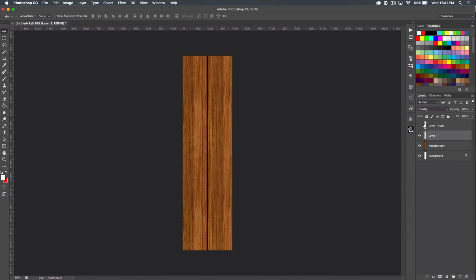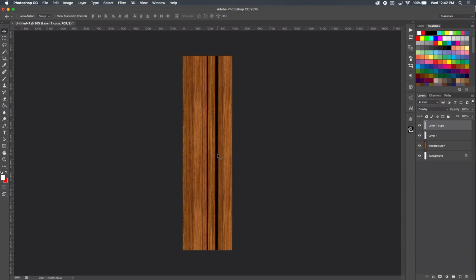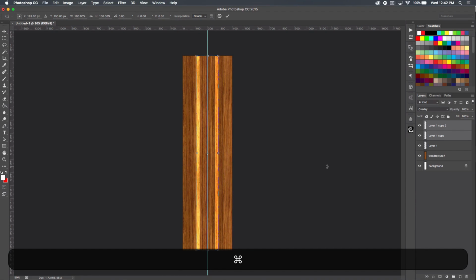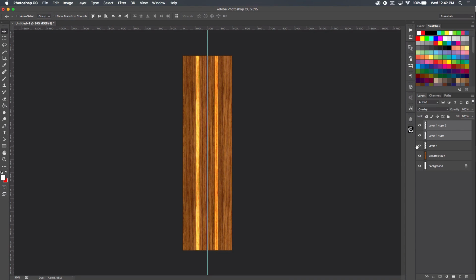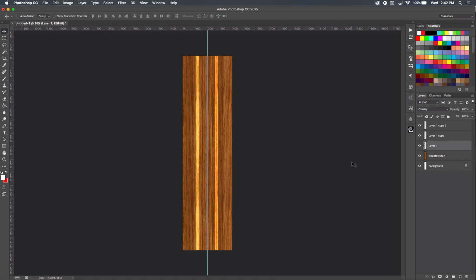Alright, and let's take this one we duplicated. We're going to bring it over to the side, like there. So I think that moved over, what, 78? Let's inverse it to the white. Let's duplicate it. Bring it over. Is that even? There we go. That's pretty even. I think I have to bump this guy over, actually. There we go.